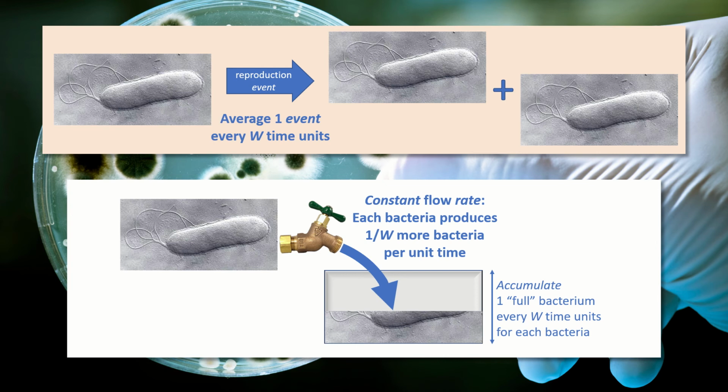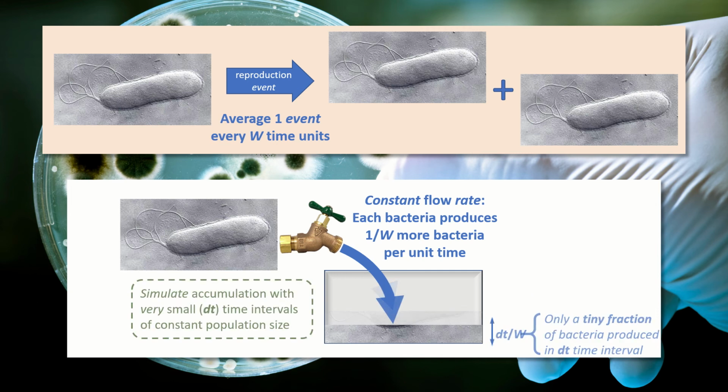So instead of waiting a full W, what we're going to do is wait for a tiny little DT compounding period, so that this 1 bacteria is only going to contribute a tiny little bit of new bacteria. And then after that DT time period, we're going to combine all the new bacteria with all the old bacteria, and then let them all start this process over again. And that is going to be our bank approximation of bacterial growth.